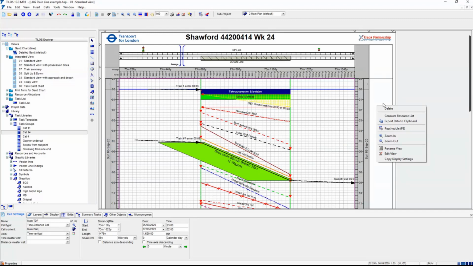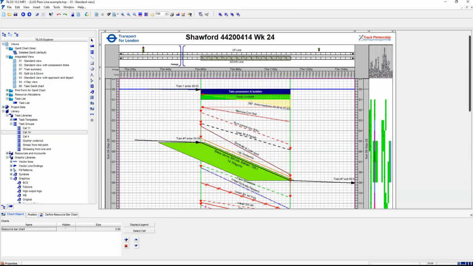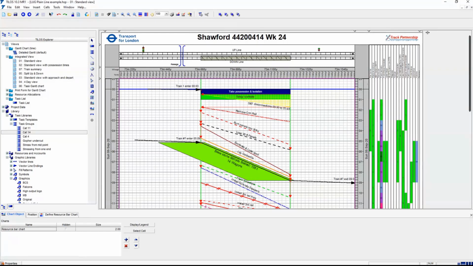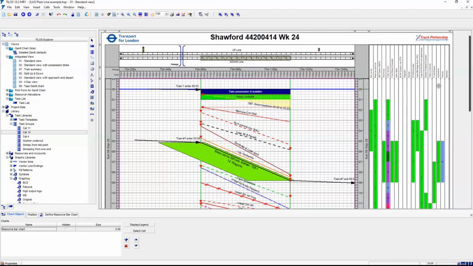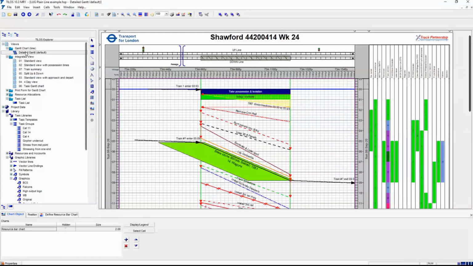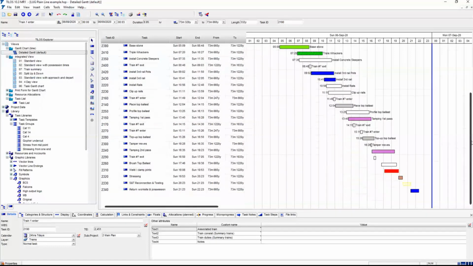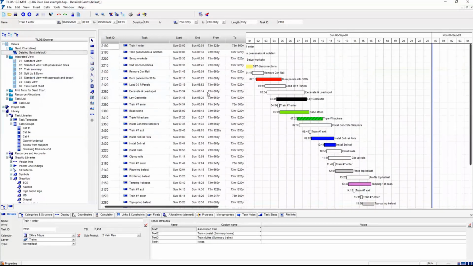And in this resource histogram here, from the data that's already there, I can generate a column for every resource, so we can see how many wagons and people we want, and that's what we see on the plan. But also, if they're not going to bother exporting that to P6 or Microsoft Project, there's a quite reasonable Gantt chart available in the system, which is just another view.